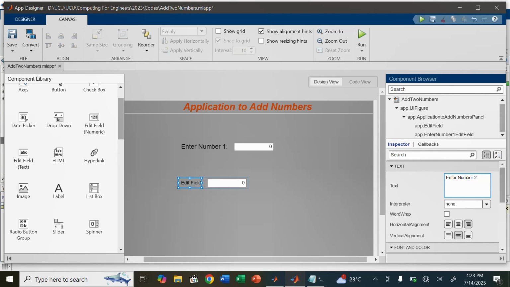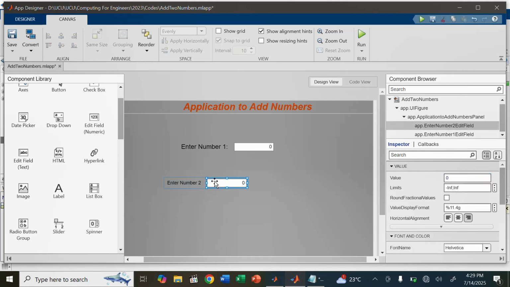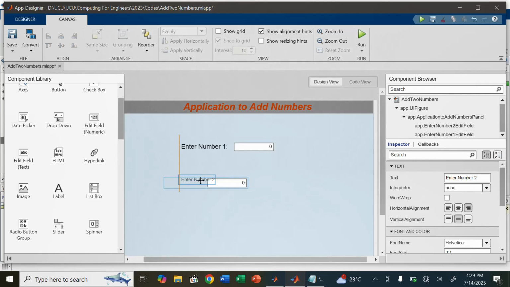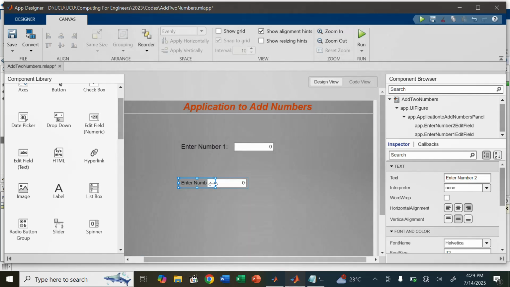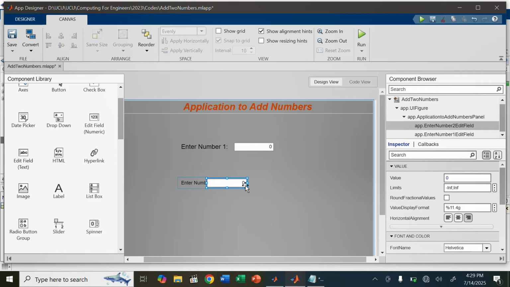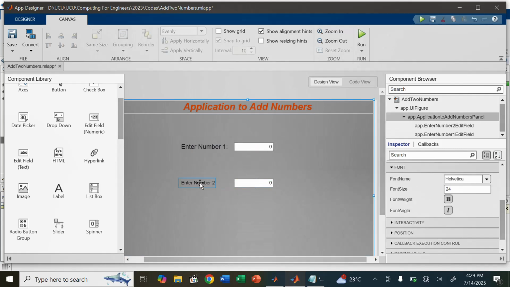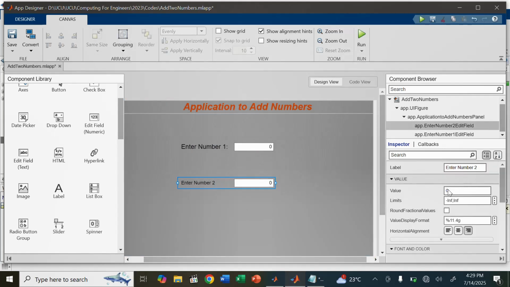Enter number 2. Okay, so I will have that, but also I would want it to be on the same line with this. And change the star.